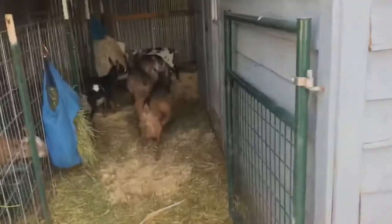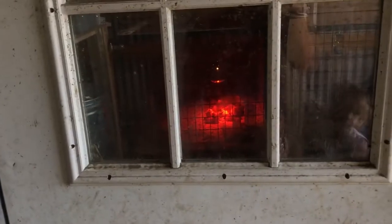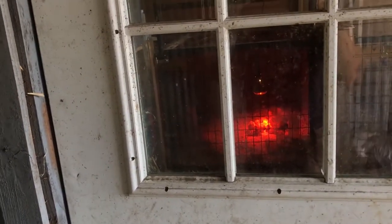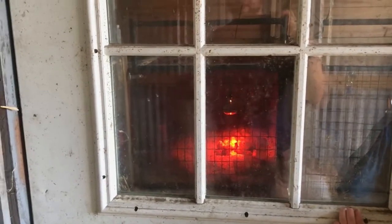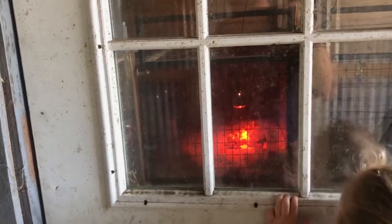So back on the chickens, we're going to build a little, like I said, rabbit hutch style coop for them, just enough to lock them up in at night. It will have the nest boxes in it. And like I said, just a way that we can close the door at night, lock them in, and they'll have a roost in there. But otherwise, we expect them to be out running around all the time. We're not going to build them a great big chicken house that we keep them in all the time. We want them to get out and around.